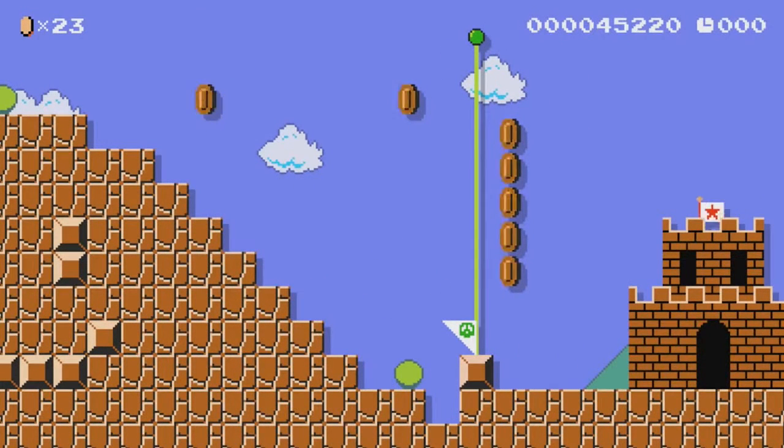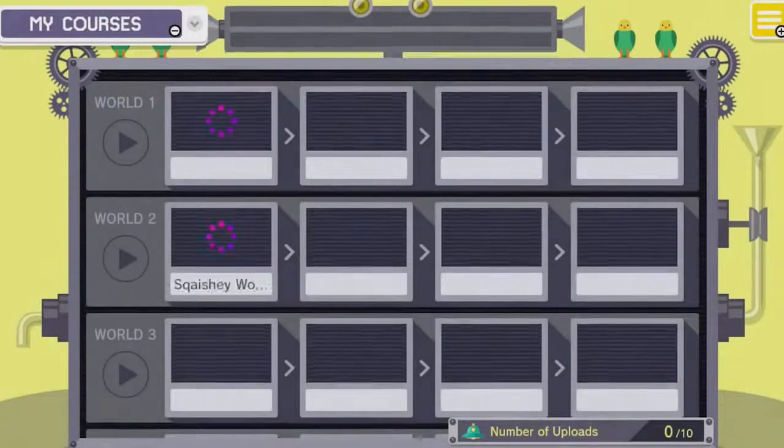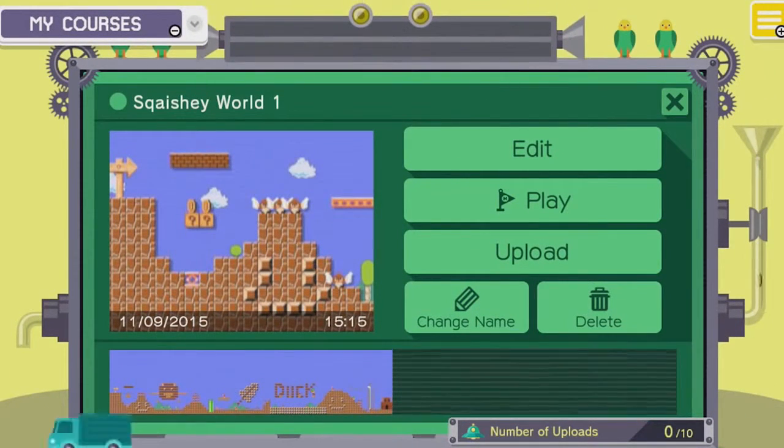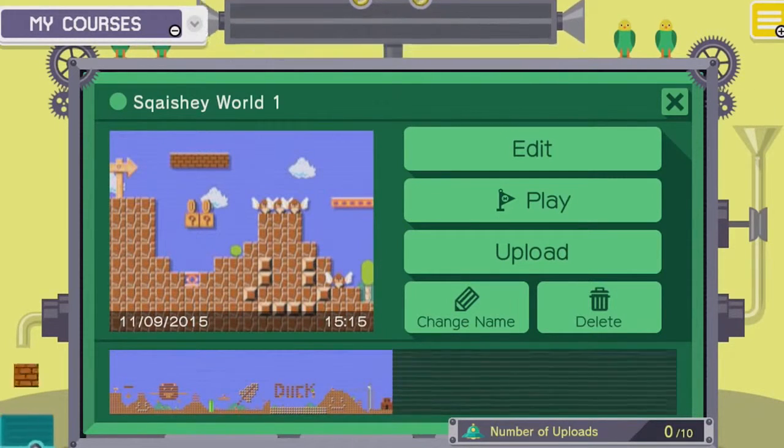I completed Sqaishey's level. I think she spent a lot of time trying to make it look pretty compared to me, where I was just building the level. And she also gave everything wings, which I guess makes sense, seeing as it was built by a duck. So there we go. That was Sqaishey's level.